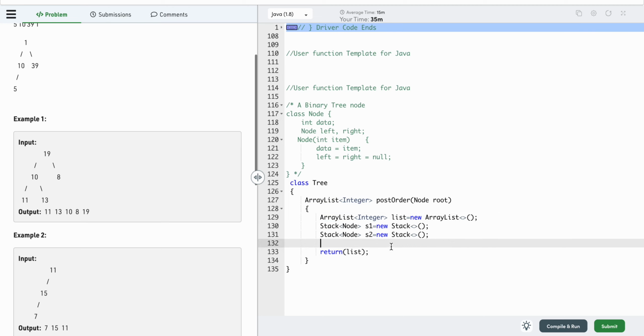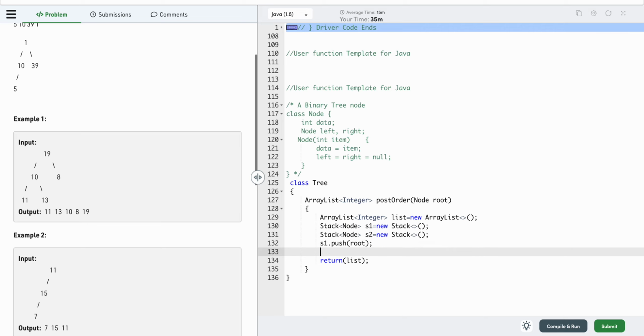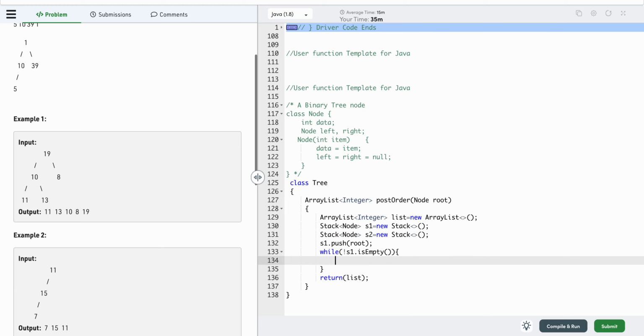Okay, so first s1 dot push the first element, root. And while my s1 is not empty, root is equal to s1 dot pop.